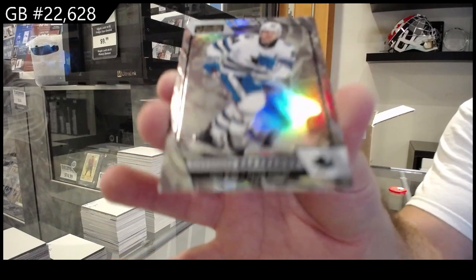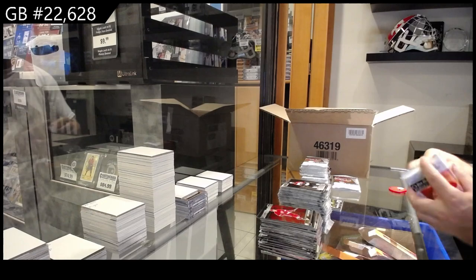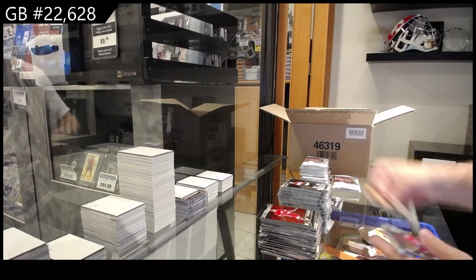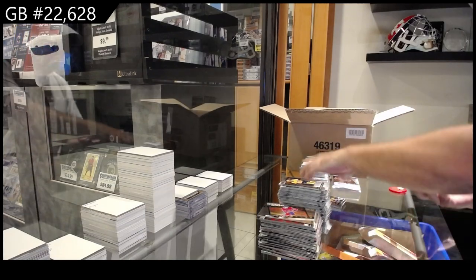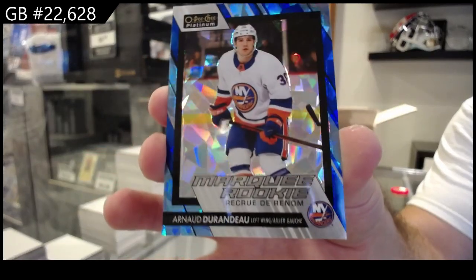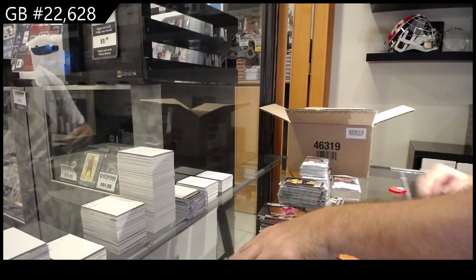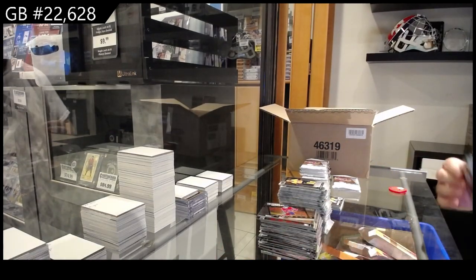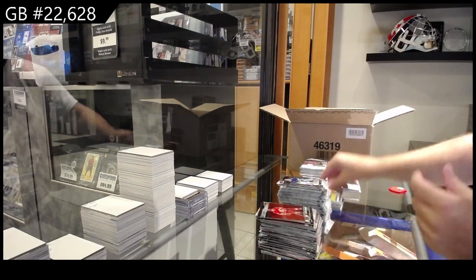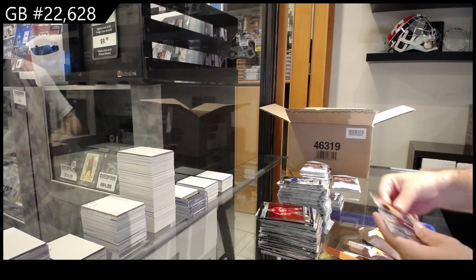Barabanov, $3.99 for the Sharks. You're enjoying chatting with me. Well, I appreciate that. Thank you. I enjoy people chatting to me as well. It actually keeps me a hell of a lot more awake when I'm doing this. Marky Rookie to 125 of Durandu for the Islanders. Like, I'm not going to lie, guys. When I'm doing breaks like this, even just basic fun questions is a hell of a lot better for me than nothing because it gets very tedious doing stuff like platinum. So I do appreciate that. It just makes it go by faster.